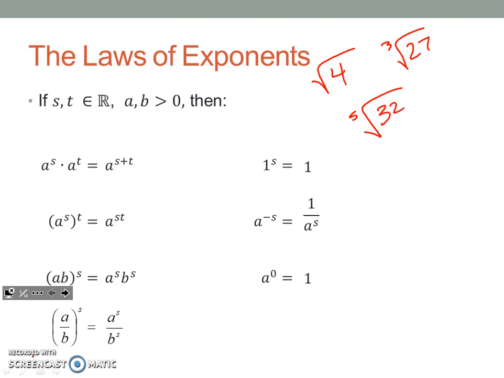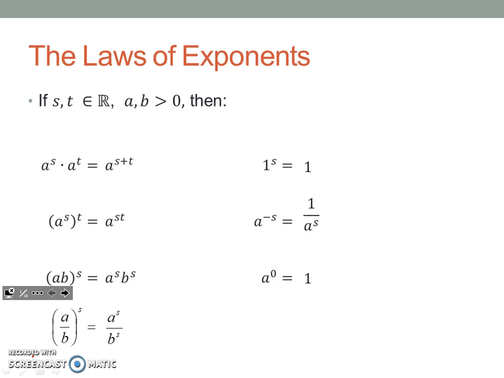Now, we've found that when we are trying to add roots together, like if I have a square root of 2 plus a square root of 5, we're not capable of doing that. And so basically, what we're going to make the point of today is that we've got all of these rules for exponents, our laws of exponents. And this is all stuff that we've gone over before. Anything to the 0 power gives me 1. Negatives, they flip what side of the fraction they're on. If you multiply into the same base together, you can add them together.